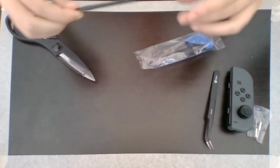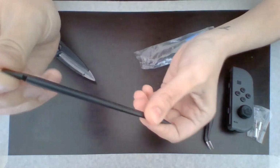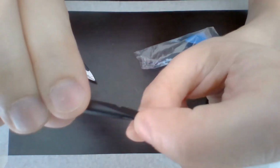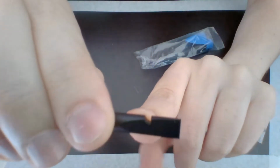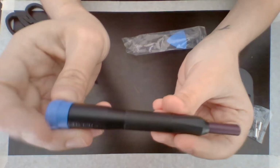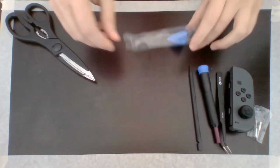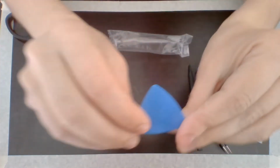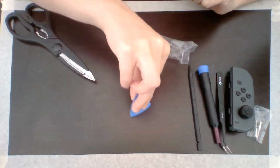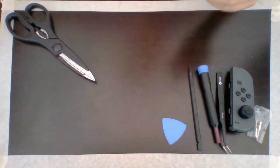We have, it almost looks like a stylus, but it's not, it's a lot pointier. And then the other end is flat. And it has a little notch right here. Then this, I'm assuming, is going to be the screwdriver base. And then here, this is something that's really flat. This reminds me of something you would use to stick down a sticker or something, like, you know, rub up against it. That goes in that bag.